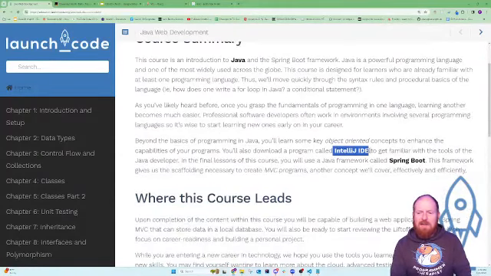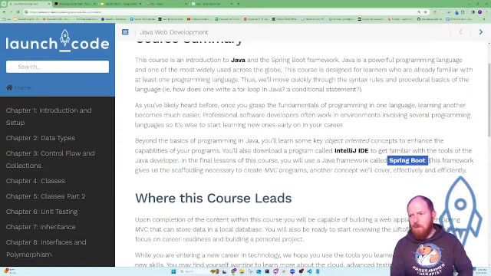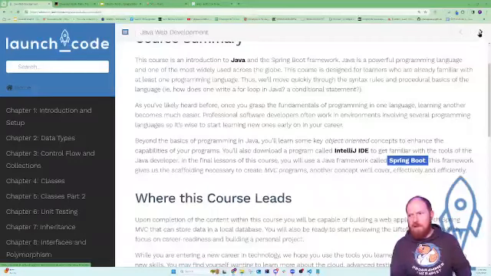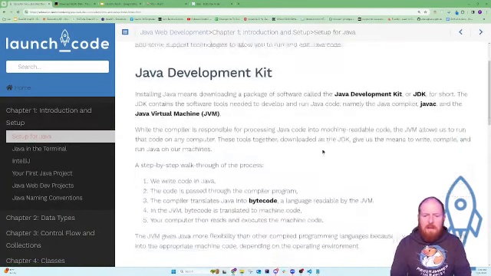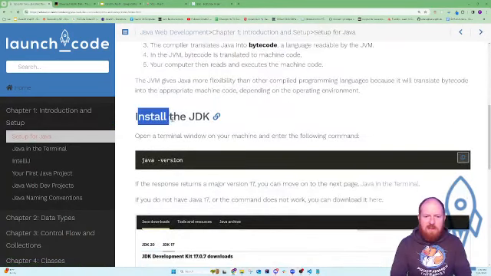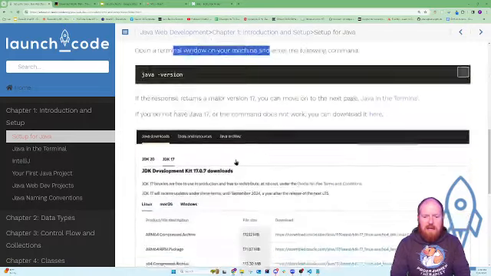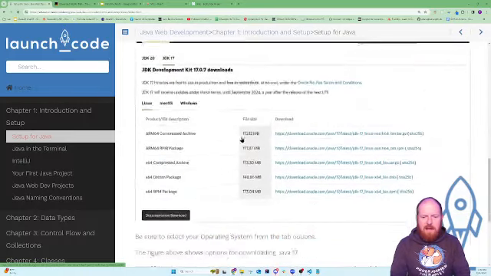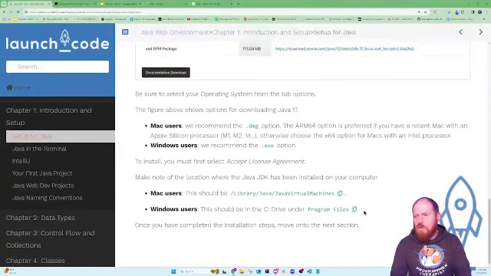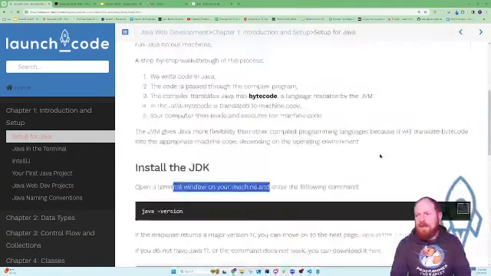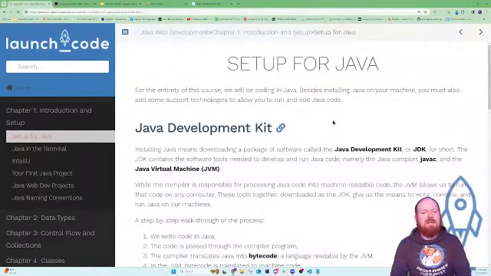We're going to use the IntelliJ IDE. And we're going to do a framework called Spring Boot, which I will 100% go over what those really mean later. All you need to know is whenever you're setting this stuff up, they are going to tell you to install some kind of JDK by going to this website and downloading it and doing all this kind of stuff. You can do that. Be my guest. That's how we used to do it in the olden days.